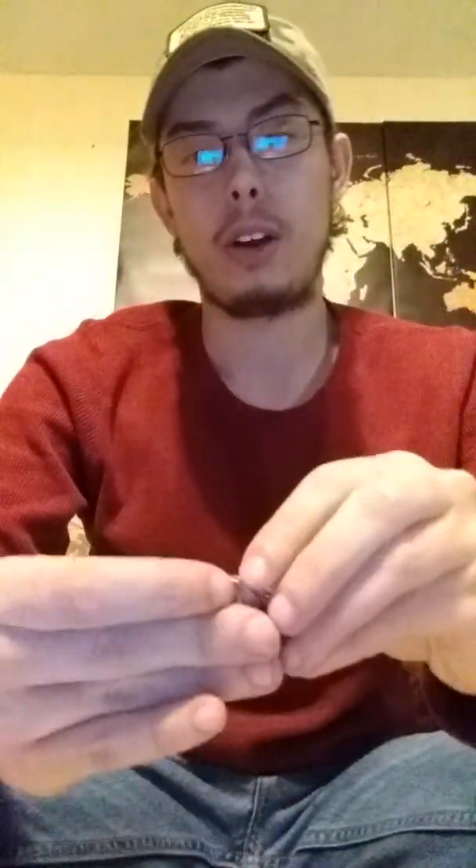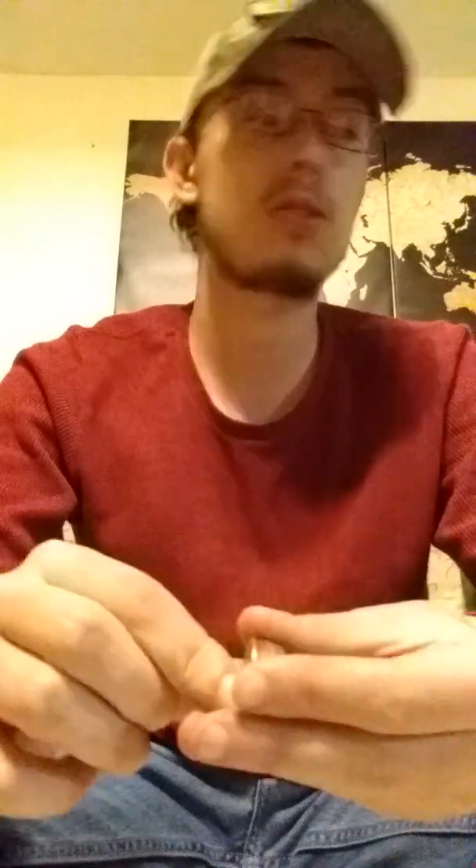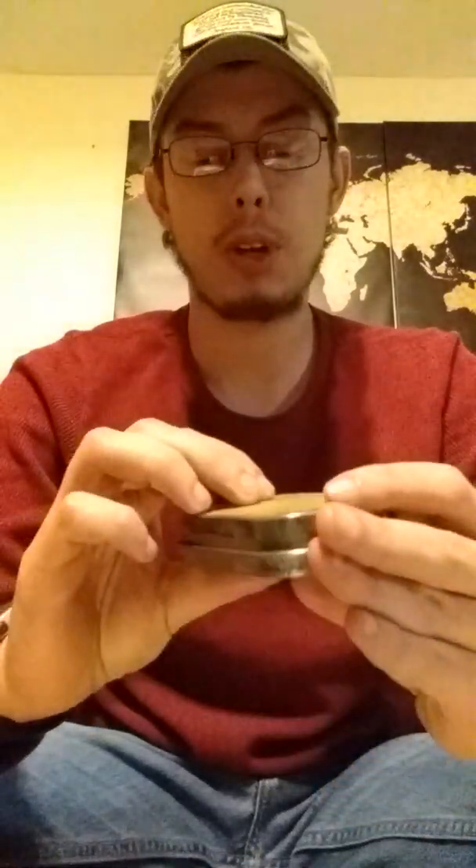I try to carry at least $2.25; right now I have $1.50. I use these for vending machines and when I go grocery shopping — we shop at Aldi's and you need a quarter to access the carts. I have an empty tin; I am a smoker and I roll my own, so they go in this. Don't judge me. I carry them in the tin so they're protected a little better, and it doubles as a portable ashtray.